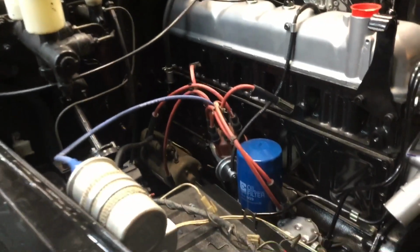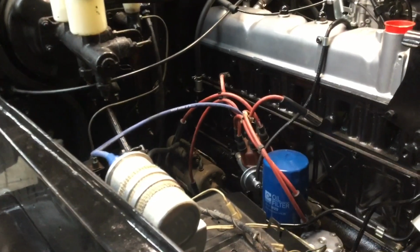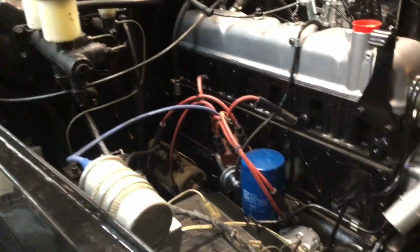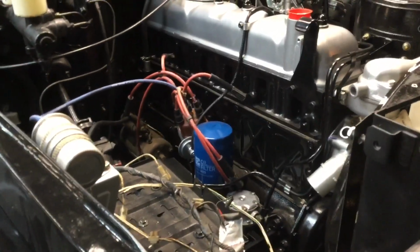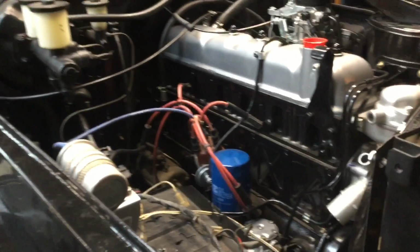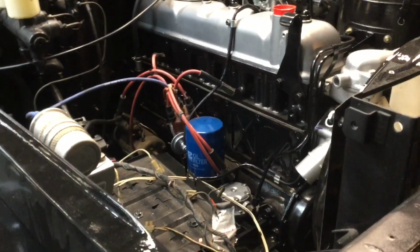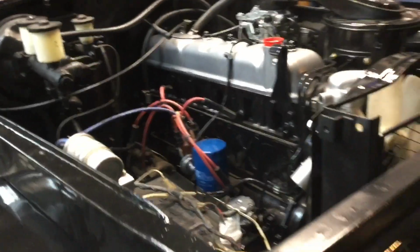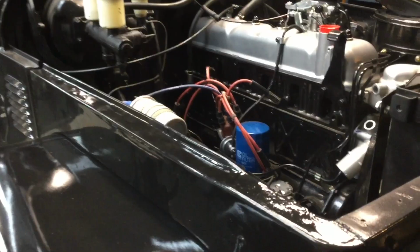But yeah, so now all I have to do is figure out where all these fuel lines go, which is a bit annoying, but I'll get it done. And then I have to sort out this wiring harness because it's a bit funny. It's alright under the dash, it's just the engine bay. I think people have just spliced stuff into it everywhere that wasn't supposed to be on it, but yeah, it doesn't matter, I'll fix it. But yeah, so this is probably all the work I'm going to do for it tonight.